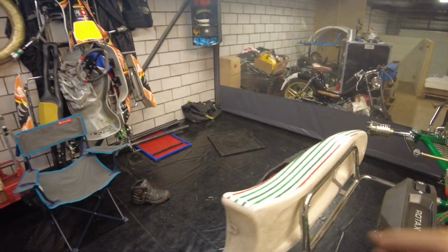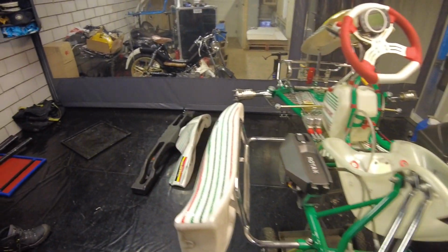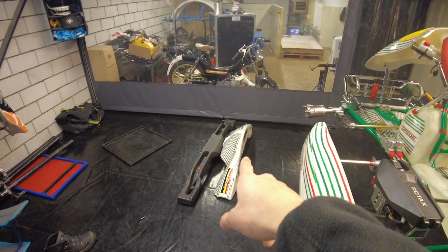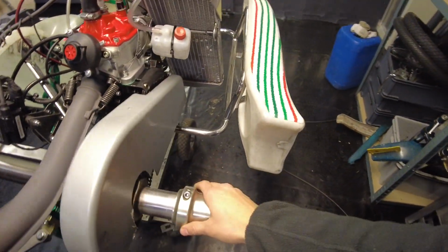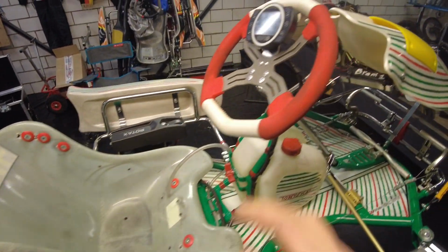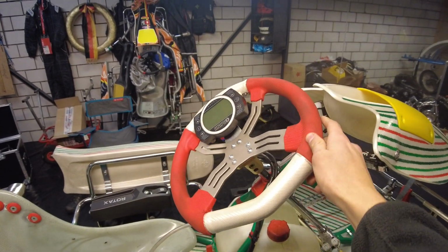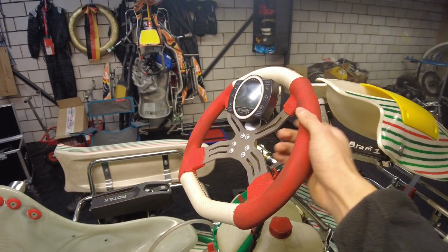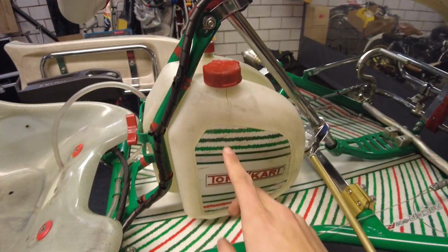So what I gotta do now is remove all of these side pods, which is only two. The rest of the bumpers are already there because that's necessary for transport. I will take off the exhaust, the chain guards, the wheel hubs, and of course the engine. I will also take off the steering wheel to clean because, as you can see here, it's pretty dirty. And if you own an OTK kart yourself, you'll know that this new model steering wheel, with rubber, is absolutely impossible to clean. So I'll show you that as well. And last but not least, I will also be taking off the fuel tank and cleaning that as well. So that's what I'm going to do right now, and I will make a time lapse of that, so I'll see you at the end when everything is done.